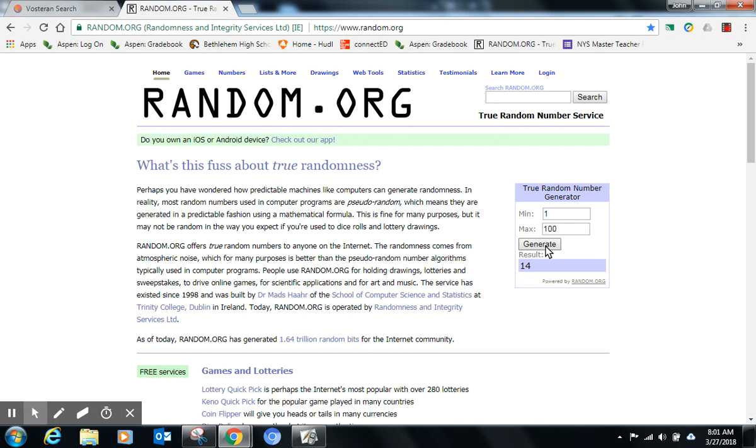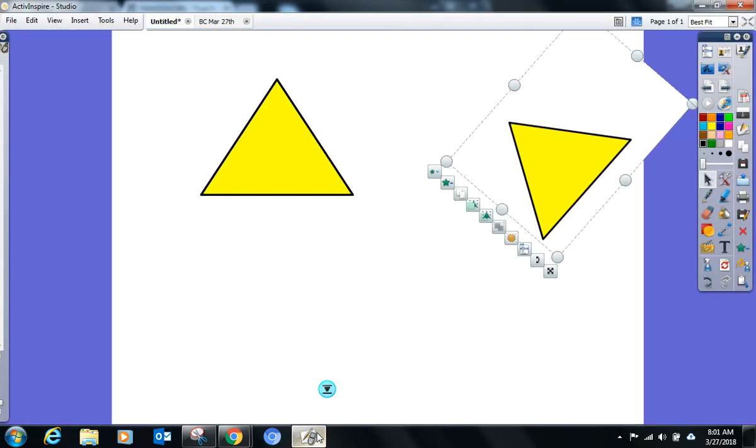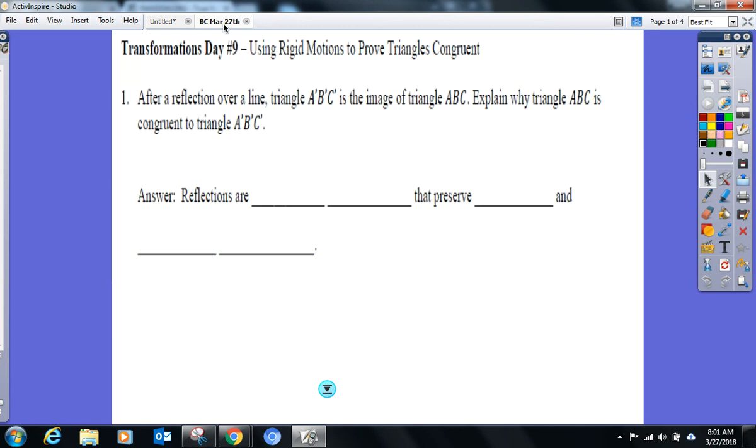Everyone like that response? Because that's what we're going to be doing today. You did a transformation, which hopefully is a rigid motion. Why are the two figures congruent? We're going to do proofs with rigid motions, except it's not going to be in a statements and reasons column, but in a certain way I want you to write it. Nate did a pretty darn good job for the first time. So take a look at the first example you have under using rigid motions.